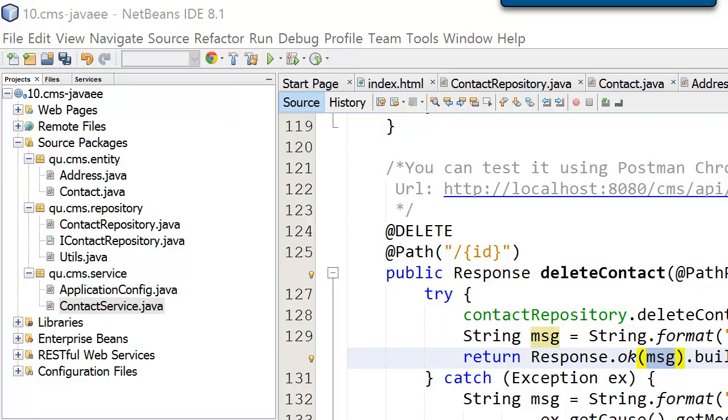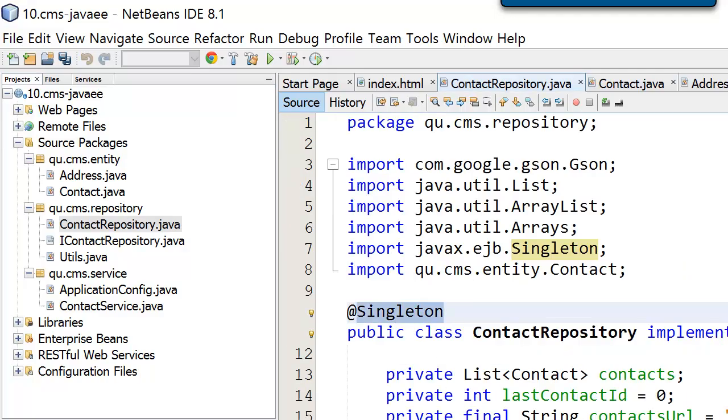Okay? And we saw last time the repository, again, zero change. All the skills that you need to build a repository, you already know. The only thing that was quite new is this little annotation here saying Singleton, to just tell the container, or tell the server, that you want one instance of this class in the whole application. And the reason why we want one instance is because this list here is shared. We want all the users to use the same list. When they read, all of them see the same contacts.